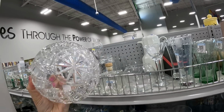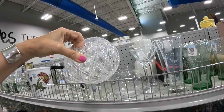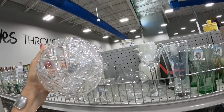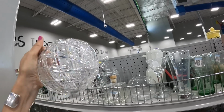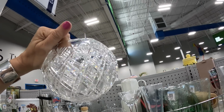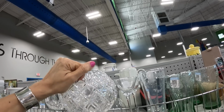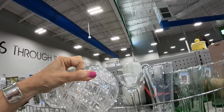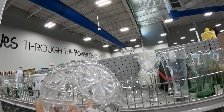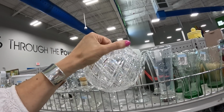This is a cut crystal bowl vase. That's all I've got for this. I don't know if this is Waterford or if it's not American Brilliant, I don't think. What is this? Who are my glass people? Do you recognize this pattern? Stars and diamonds? Not sure. It is very pretty, very heavy. I don't see any damage on it. Could be Czechoslovakian, could be Polish, could be lead crystal. Pretty sure it is. All right, should we get this?